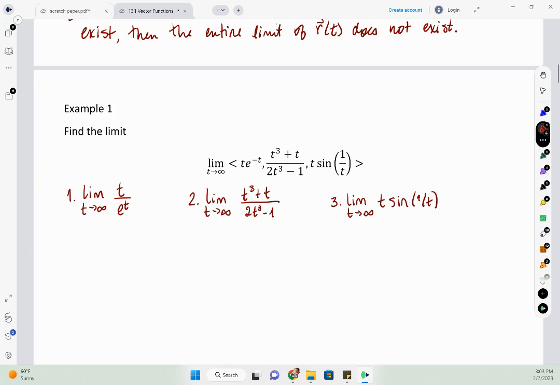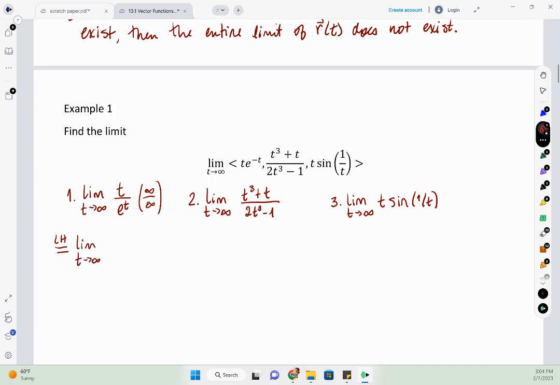Now we can apply L'Hopital's rule, because we're getting infinity over infinity. If we were to just plug in our t value of infinity, that is an indeterminate form, which allows us to use L'Hopital's rule. With L'Hopital's rule, we would write our equal sign and put an LH over it, because that indicates that yes, you have equality, but the equality is only true because of a particular theorem. So we use the LH over the equal sign, and then we rewrite the limit as t goes to infinity.